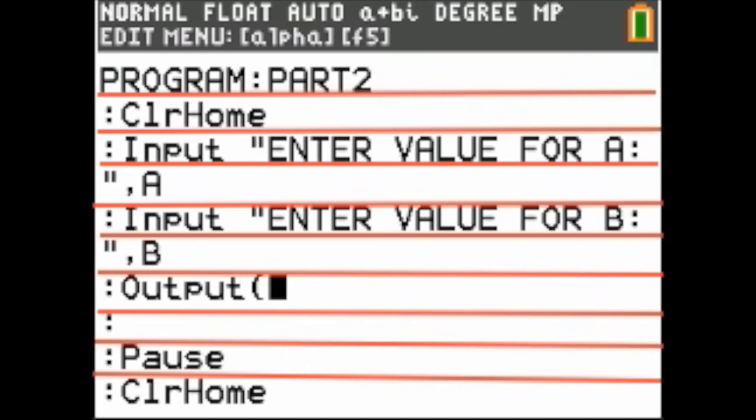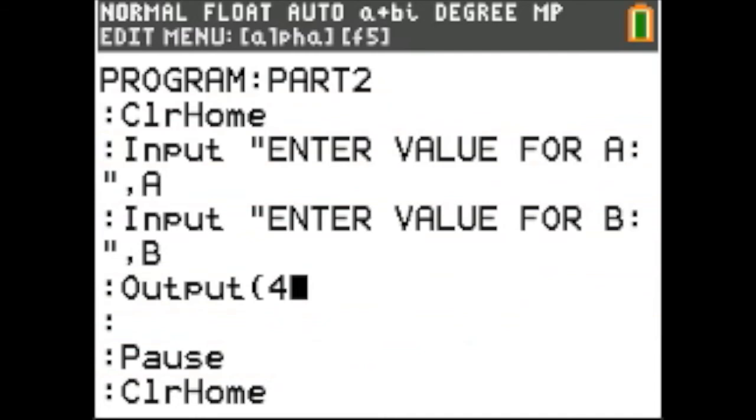As such, we can understand that if we want to display something in the middle of the screen, we're going to have to output something at row 5. However, since we have two output statements to do, one for A and one for B, we're going to have to display one above or one after the midpoint mark on a home screen. So I've decided to display A equals above the midpoint mark.